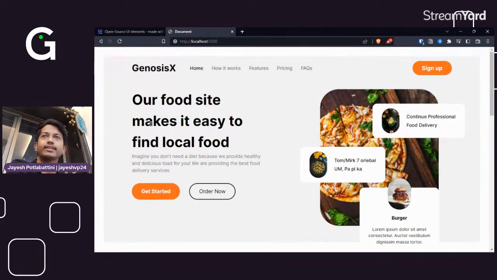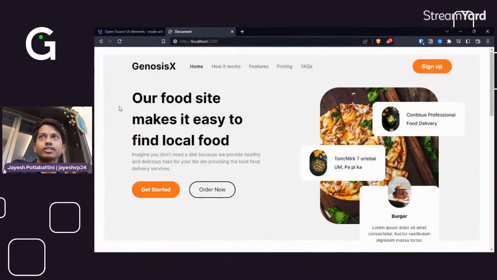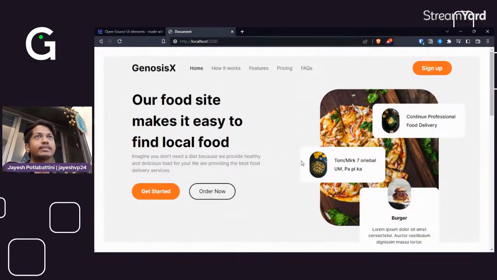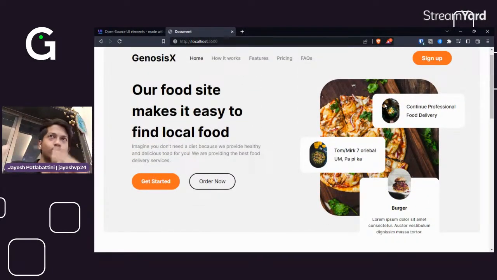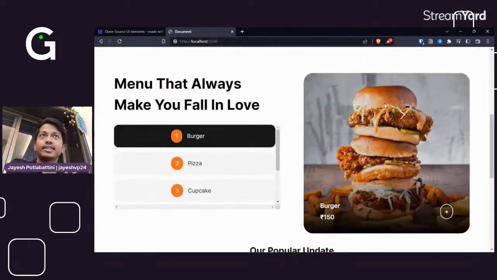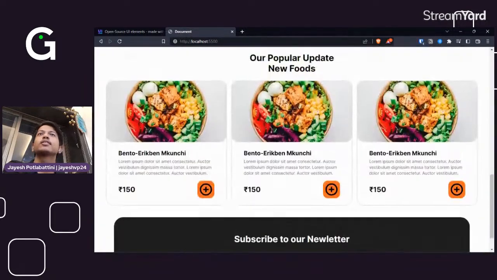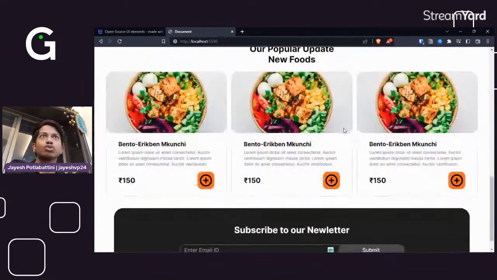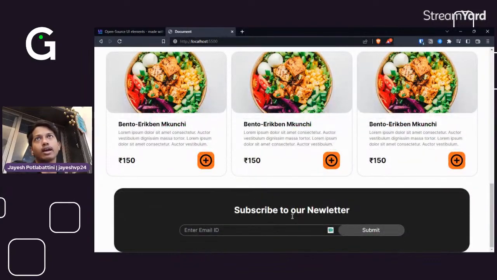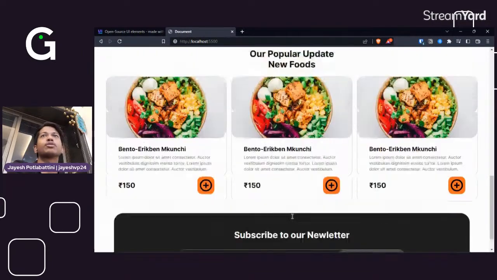This is what we made in the last 3 sessions. This first section we made in session one. We made it desktop first, and in the second session we made it responsive from desktop to mobile. And in the second section we made this also, and we made this responsiveness. In the third session we made this using Tailwind. We also made this mobile first and made it responsive.